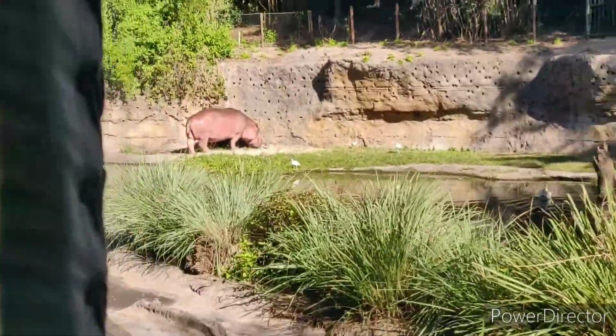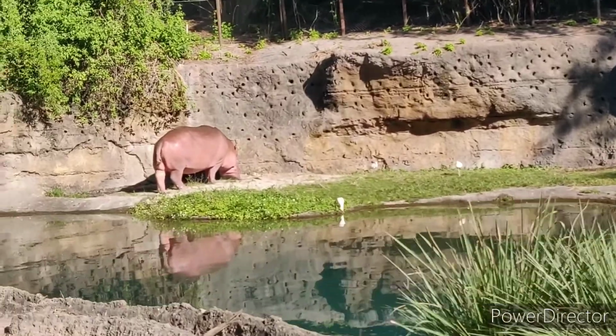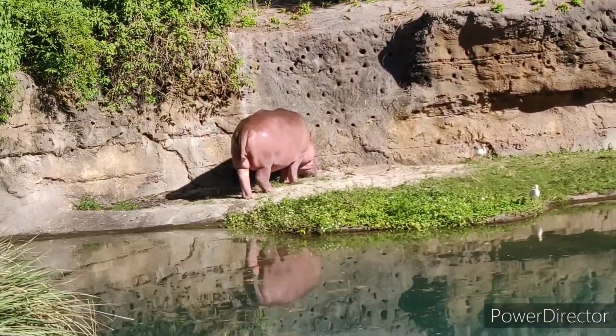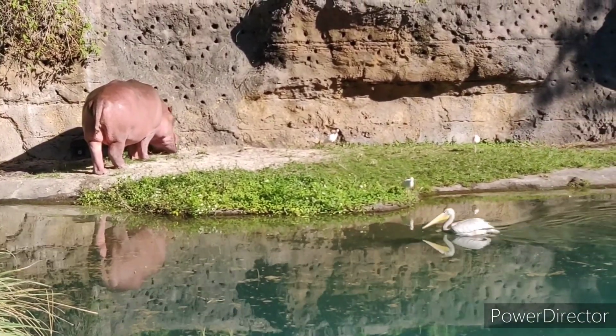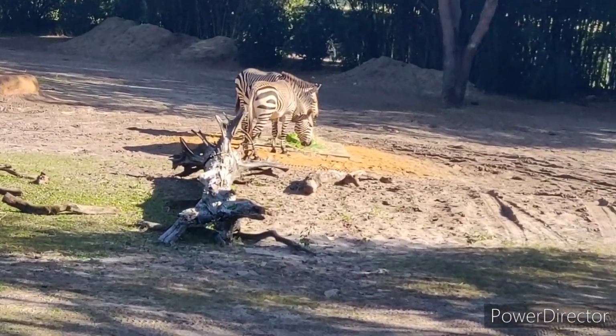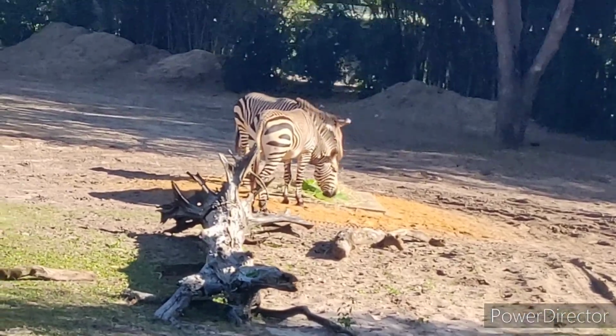They don't have a lot of hair to protect their skin from the sun, so usually they don't do this too often. But a fully grown hippo, you can see, weighs about 5,500 pounds. They're definitely one of the largest animals that we'll see, as there's a whole load of hippos to the left in the water you'll see next to the island. Dazzle. That might be because of their camouflage. When they stand very close together, it's hard to tell where one zebra starts and then one zebra ends.